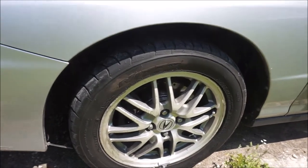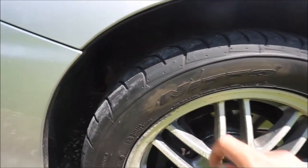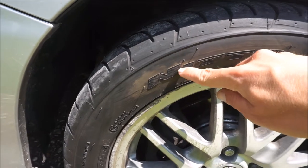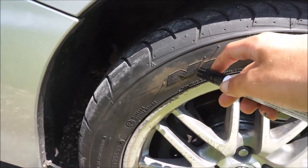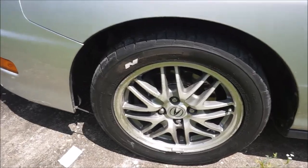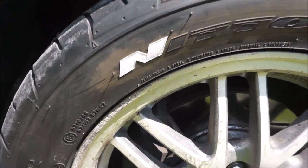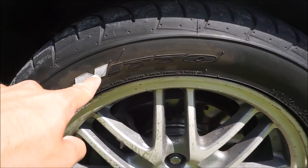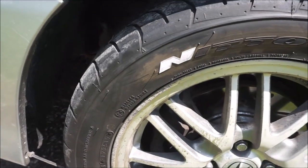We're going to start with this tire because it's top up. I'm going to take off the cap and start to fill in the letters right here on the end — just really simply color it in. One coat and it came out really good. I'm actually surprised because it's going in there nice, getting into all the little grooves, and it's really easy to use compared to other paint markers I've used.